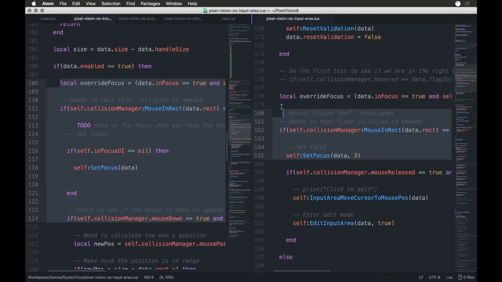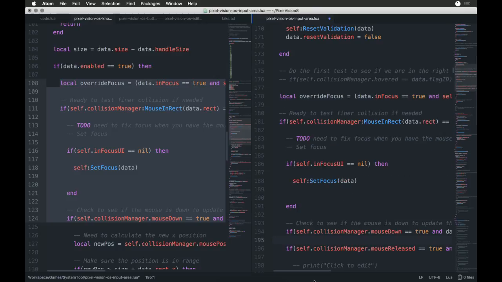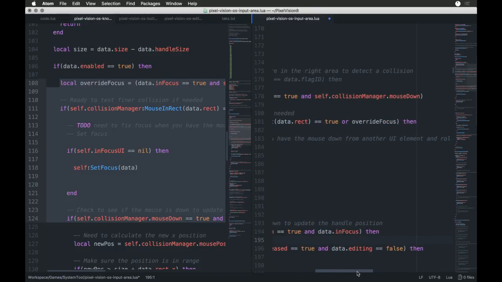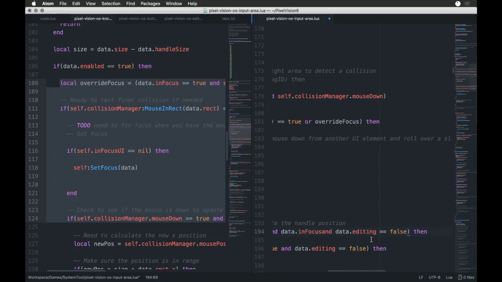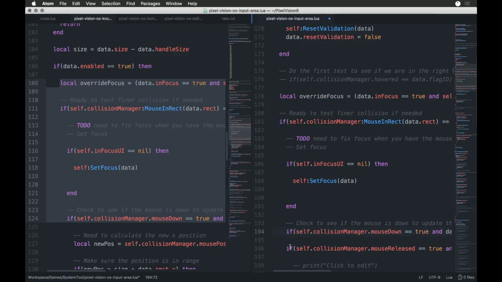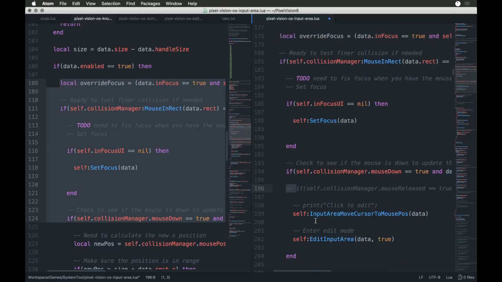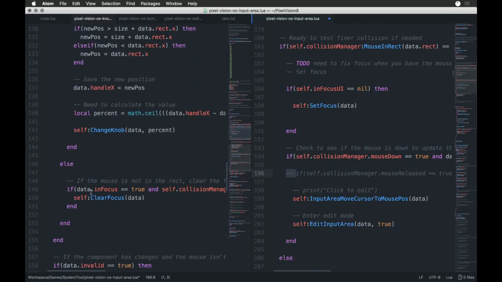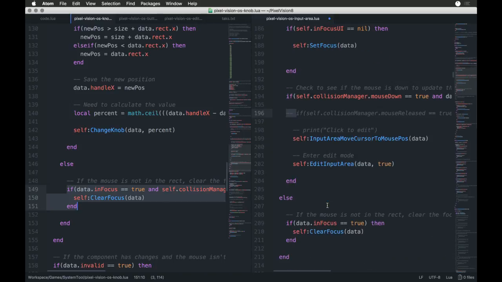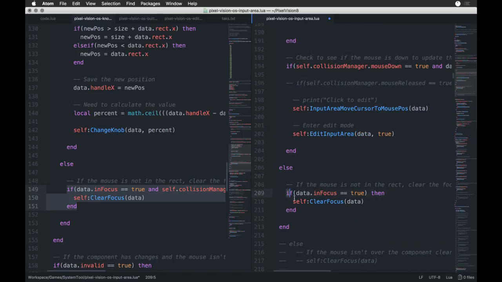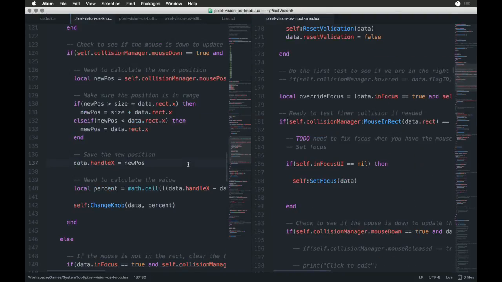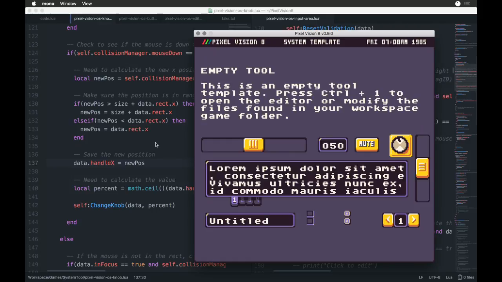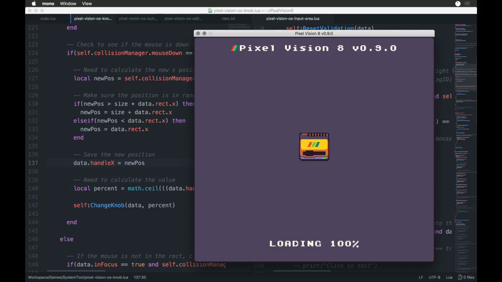All right, so let's do this. And in focus, and data editing, because the text field only works when you're editing it. It should only show you the I. And then here, we'll change this, and the override should be the same. And now, input fields should now not show me that caret.